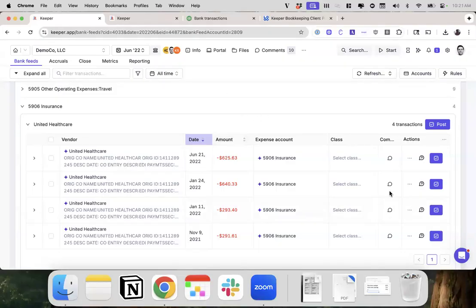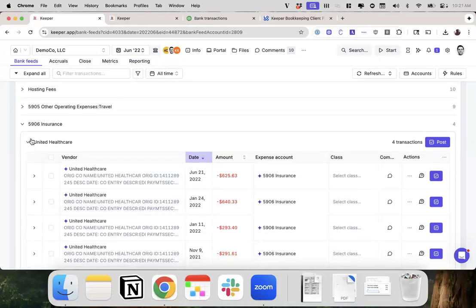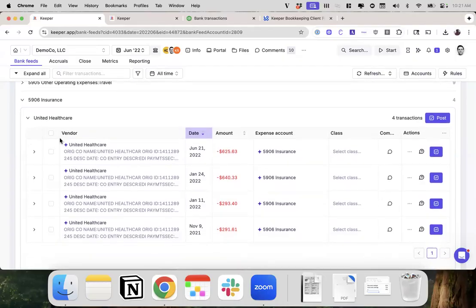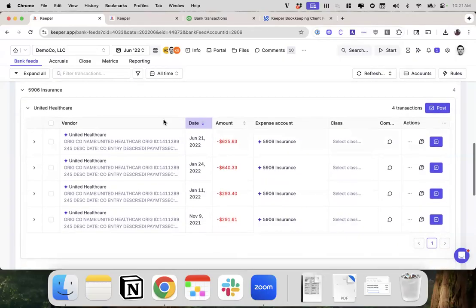One of the things that we've seen is people tend to create rules because the bank feeds processing logic in other ledgers is so brittle and inconsistent that you just feel like you need a rule. But because the auto classifications essentially have a meta rule that says if you've seen it in the ledger before, code it the same way, we actually see people needing to create far fewer rules. That said, I'm not going to completely ignore the question. I'm explaining how to create a rule.